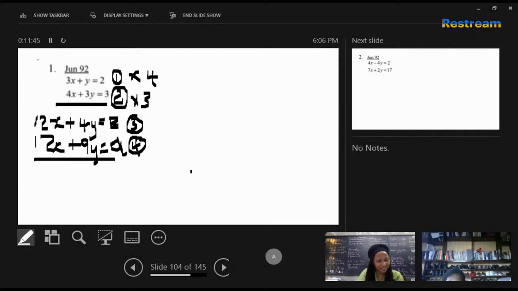Are we dividing? Oh no, miss. What's the correct? Oh yeah, we're subtracting. Yes. So we're going to subtract which equation from which? Miss, we can subtract equation 4 from equation 3. Equation 4 from 3, yes.